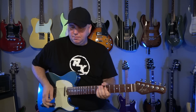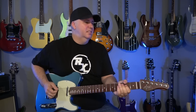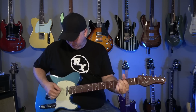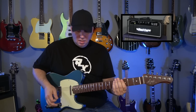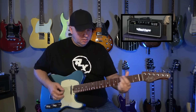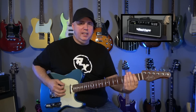Middle position. It's a blend. You get the neck pickup, but you get a little bit of that bite from the bridge. Sounds good. And again, that neck, not too bassy, but very clean. You get the twang, which is what you want from the Tele.